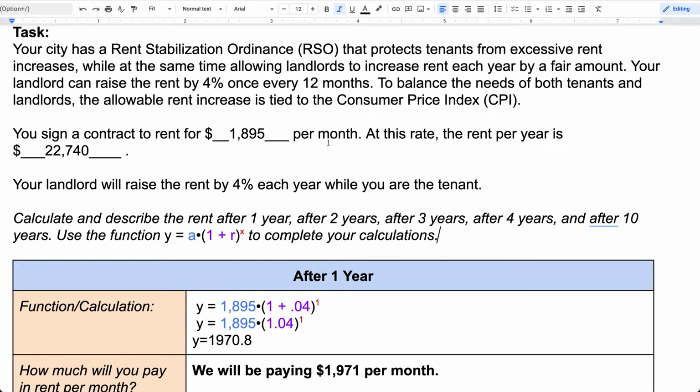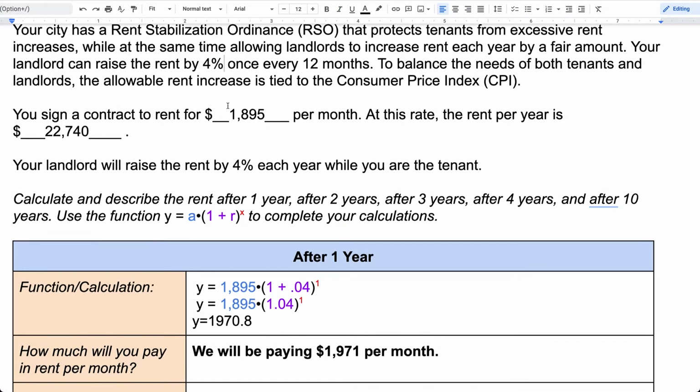So again, here in this particular task, I adjusted the rent increase per year to 4%. You're looking at 3%. So now this group of students made a note that their initial rent, the first year they're renting, is $1,895 per month. So at this rate, in 1 year, they are going to pay $22,740. Think about, in 1 year, if you're paying $1,895 per month, how would you figure out what that would be altogether in a year? Talk about that with your team and type that number here.